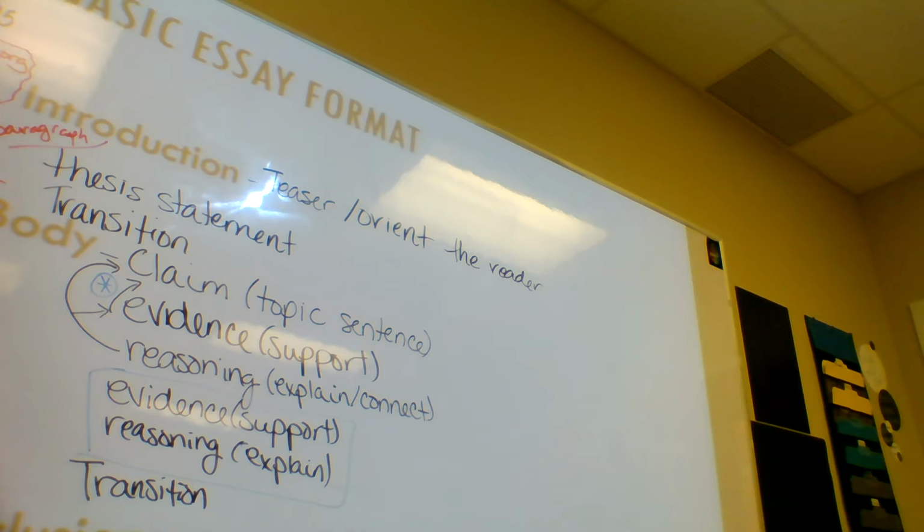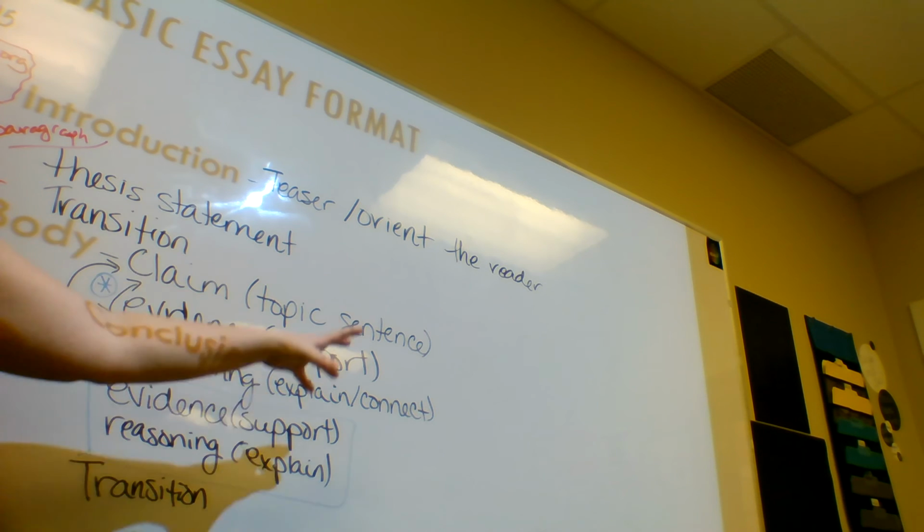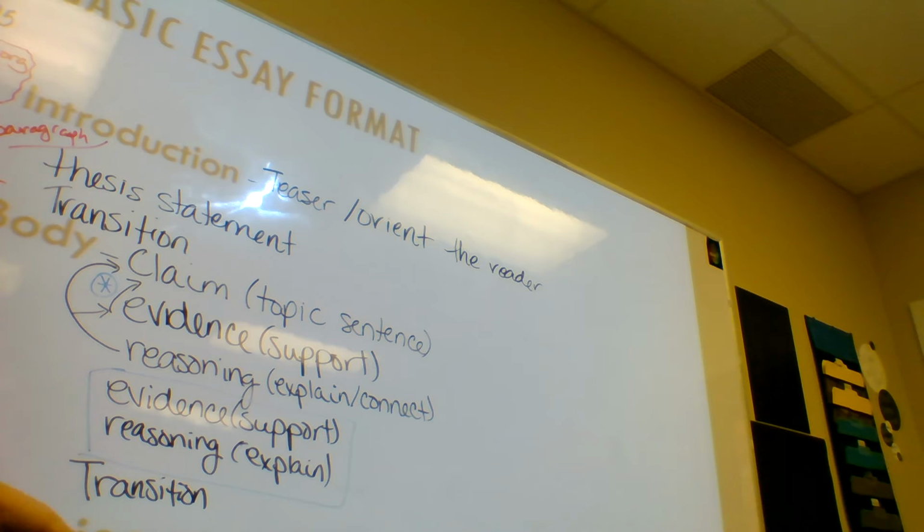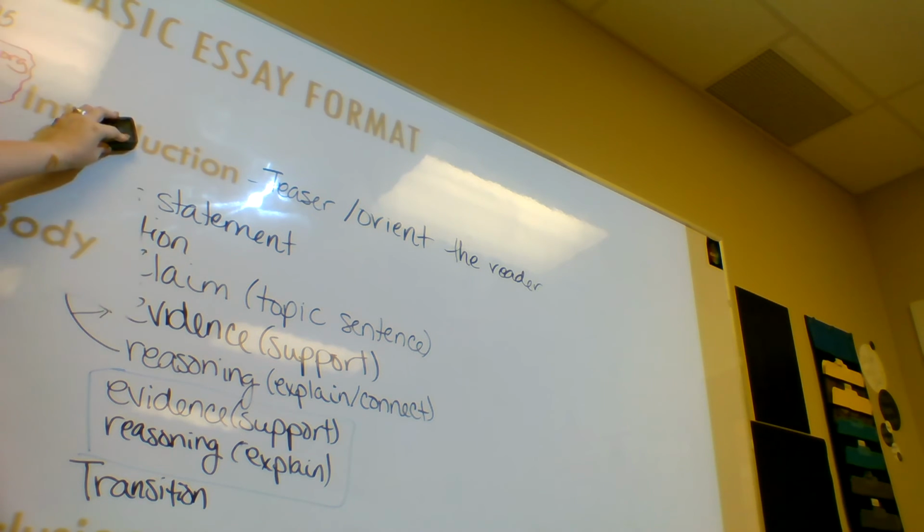So the conclusion is just going to be a shortened version of your introduction, essentially. But instead of orienting the reader, you're summing up what it was that you had to say. You're wrapping up those ideas. And you want to give them something to leave with. So you want your reader to feel accomplished at the end of what you just wrote. So basically closure. Yep, you want some kind of closure.